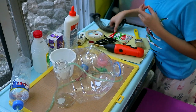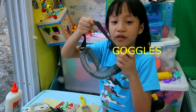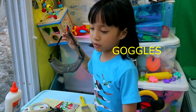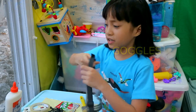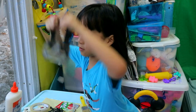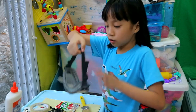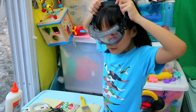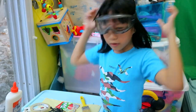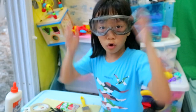And the best part, the goggles. We are going to wear this because there might be some stuff that will fly into my eyes. And also, I'm a scientist, and I wear goggles. Okay. And it'll look cool. And also, do you remember that I wore this in the snow video?